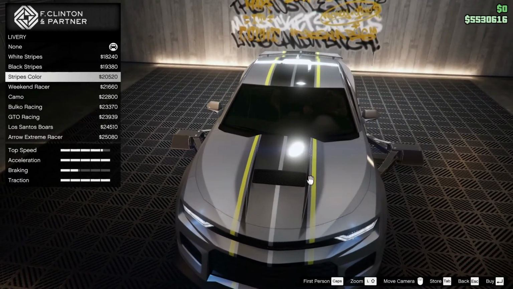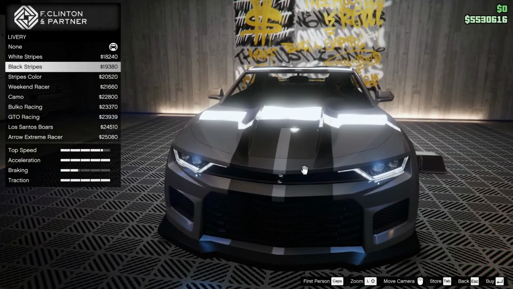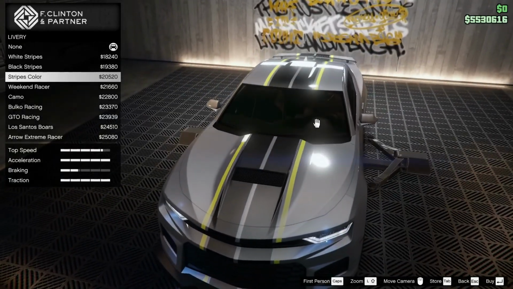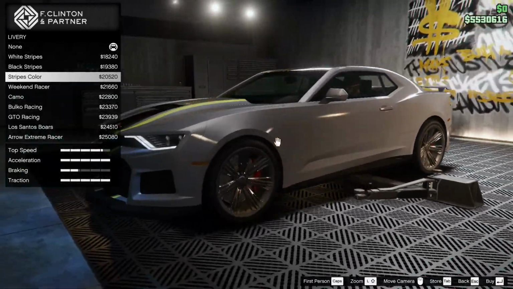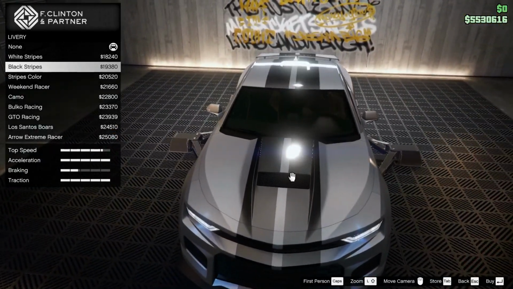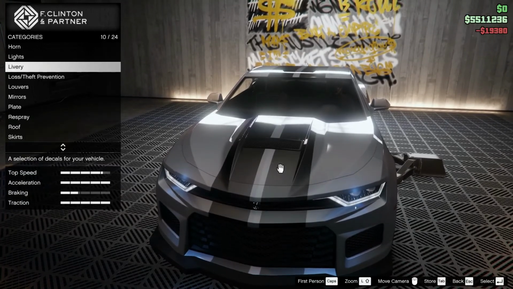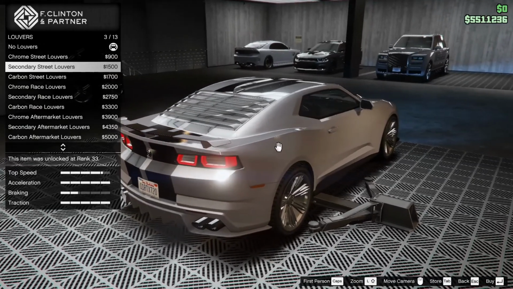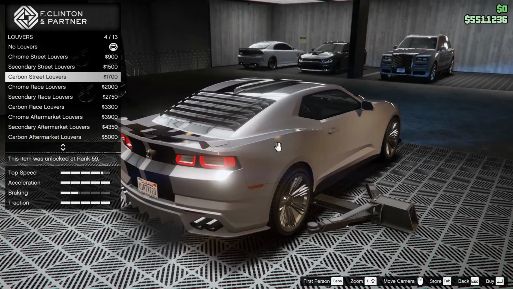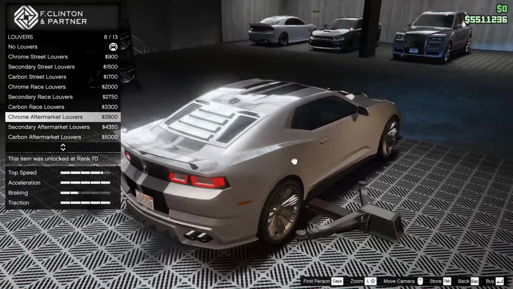kind of like this one, because then these stripes stay kind of within the ridge until, like, the bottom of it. And then you have these on the outside of the ridge for the hood. Nah, I think we'll just go with all black with the silver. Louvers. I don't know if I'll put louvers. Yeah, I don't think I really want to put louvers on this, but we'll look at the options anyways.